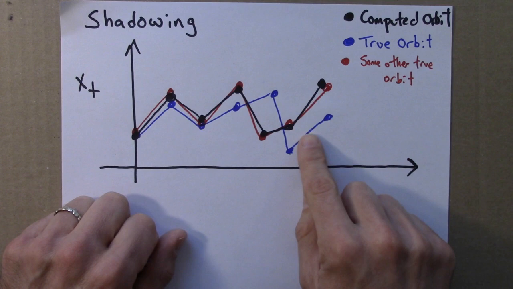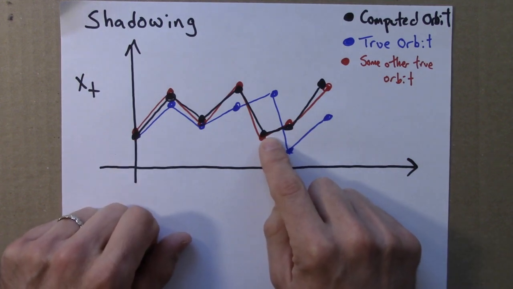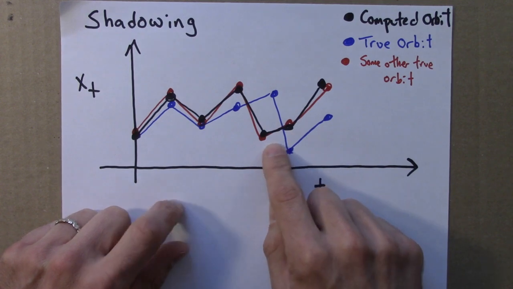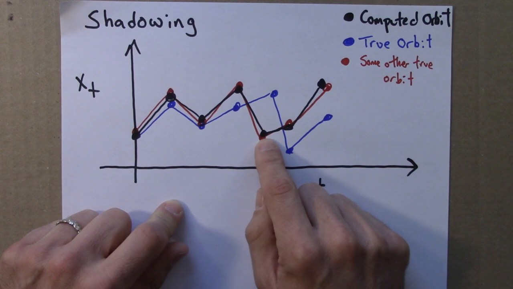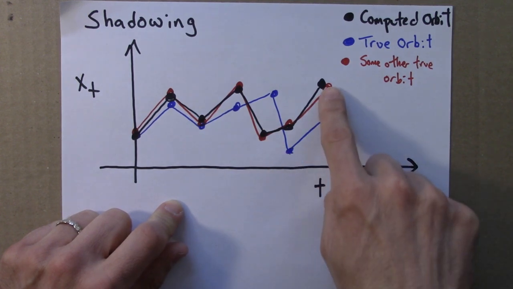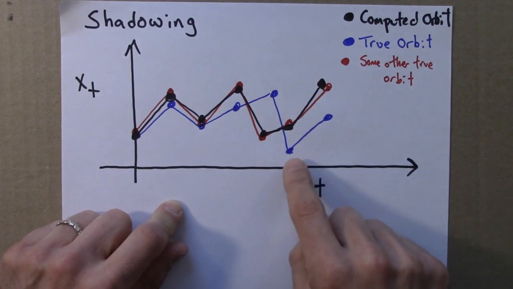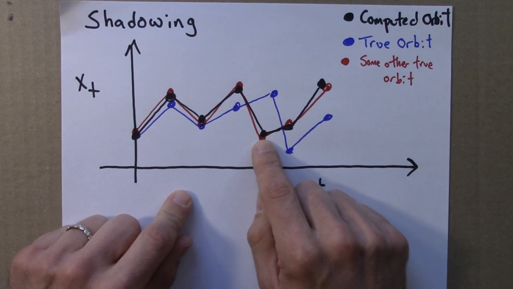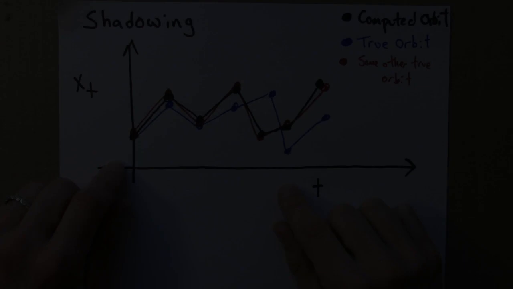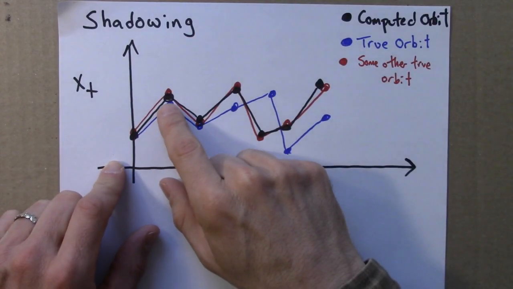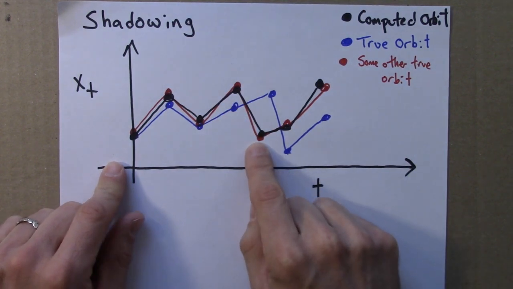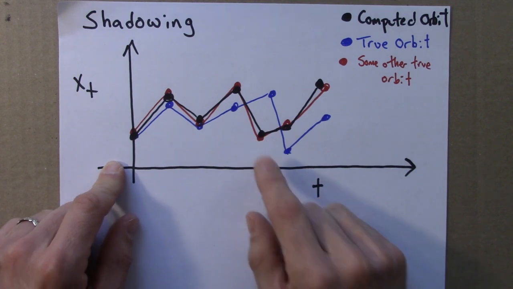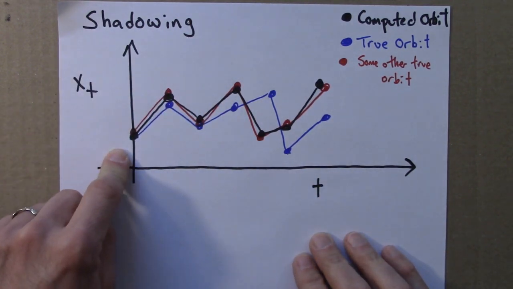It's not garbage. It's not nonsense. It just happens to not be the exact trajectory I was initially studying. This says that numerical results for iterated maps like the logistic equation — even though round-off error and finite precision in the computer and the butterfly effect mean that this black computed orbit is not a faithful representation of the orbit for this initial condition — it's still a faithful representation of an orbit of the logistic equation. We would say that this computed orbit in black shadows this red orbit. It might not be exactly the true orbit, but it's arbitrarily close to some true orbit. This result is known as the shadowing lemma.